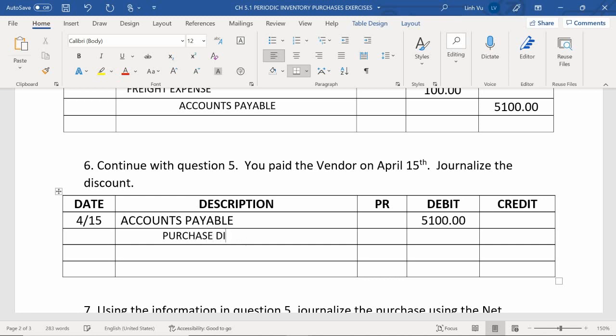Right? It's a contra account. So in this case, it's going to be reflected as a credit. Okay? And then, of course, I'm also going to be writing a check out, because you should be writing a check out for this. Okay? Now, in this case, how much is my discount for and what amount am I going to be taking out?